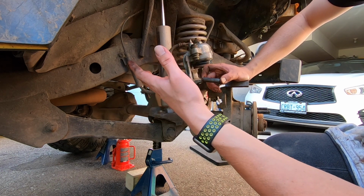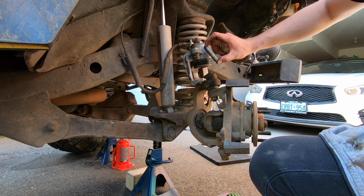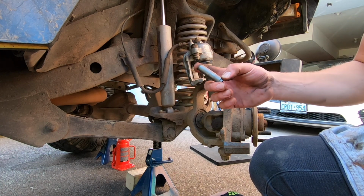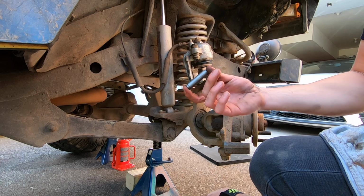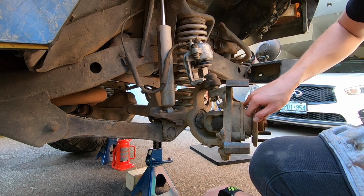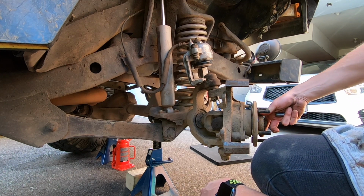I don't know if that's because the caliper is starting to go inside the actual unit, like the piston, or if it's because of these shitty sliders. Whatever the case is, hopefully I don't have to replace anything too drastic too soon, but for now we'll lube it all up and hopefully it'll last us a little bit longer, because I replaced these last year and I also replaced this hub last year, and this hub is the one that's giving me issues, the same one that I replaced. So we will replace it again this week.